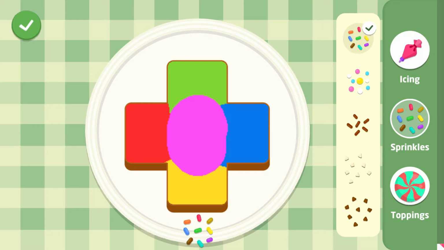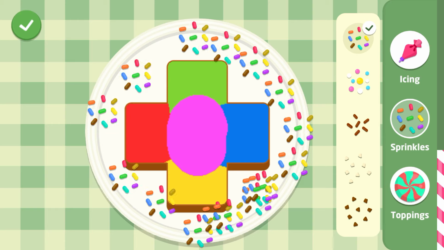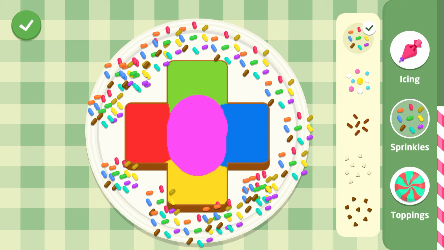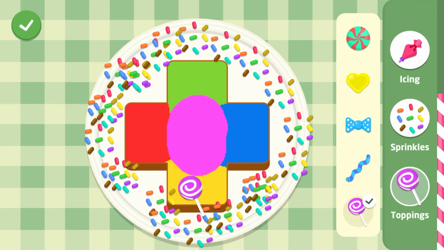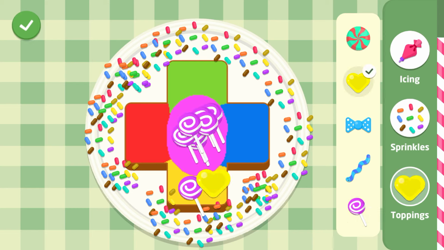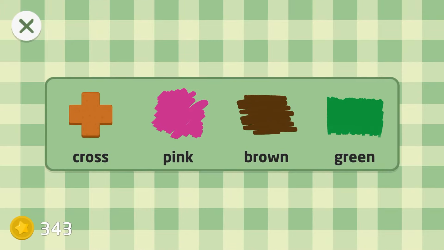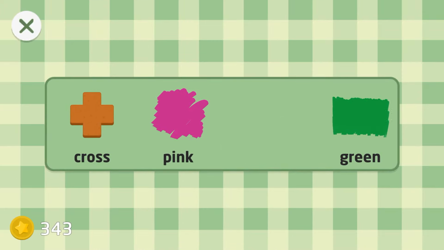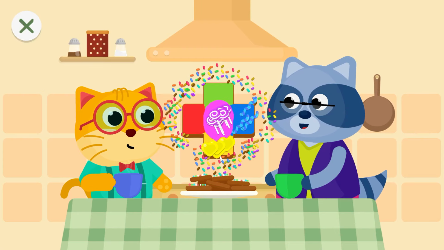Add sprinkles. Add toppings. Find brown. Find pink. Find green. Good job. The cookie cross.